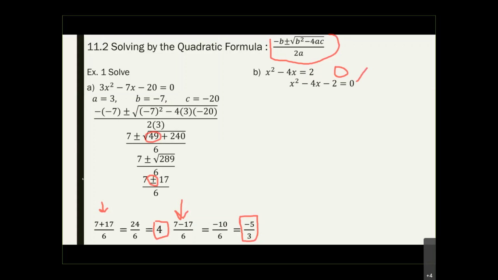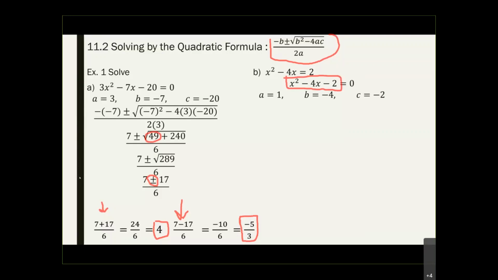The reason why I say that this formula is powerful is this, ladies and gentlemen. Given this problem here, x squared minus 4x minus 2, you cannot factor that. There is no way you can find two numbers that multiply to give you 2 but subtract to give you 4. It's impossible. Everybody see that? Back then in chapter 6, we could not factor this problem, and if we cannot factor it, we just say we cannot do it.